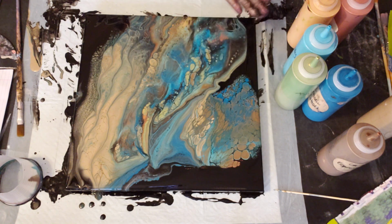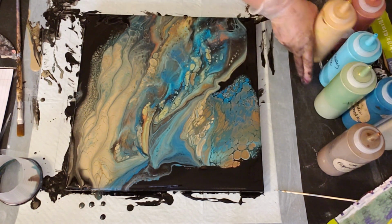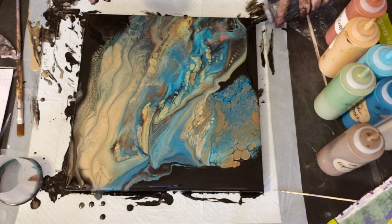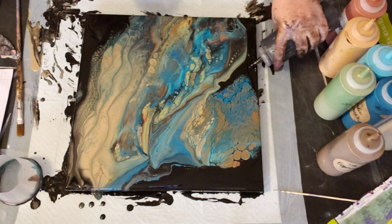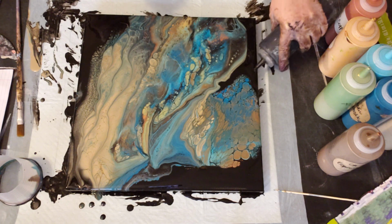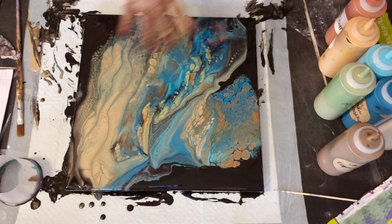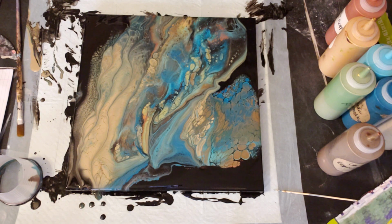And it's good, you can see how I left the negative space. Good to have negative space. It gives your eye somewhere to rest. If you get too much going on, it's just too busy, and your eye just kind of gets confused. It doesn't know where to look. So it's always good to have a focal point and good to have a place to rest your eye.